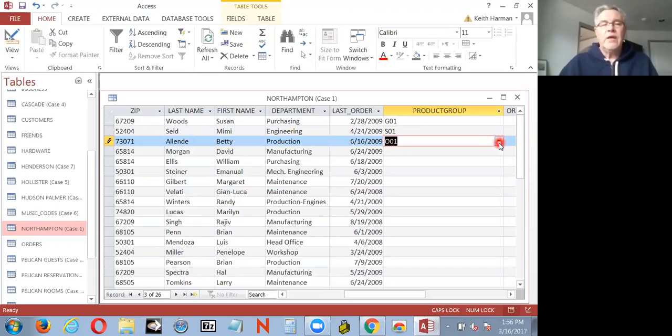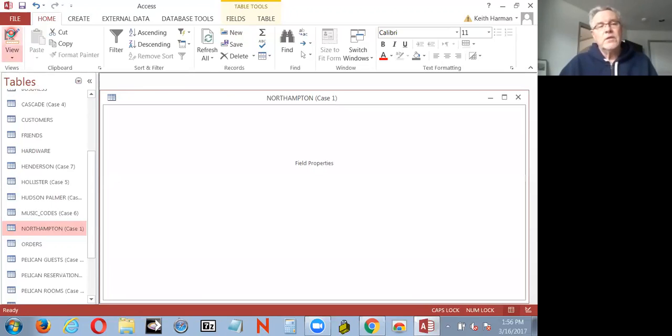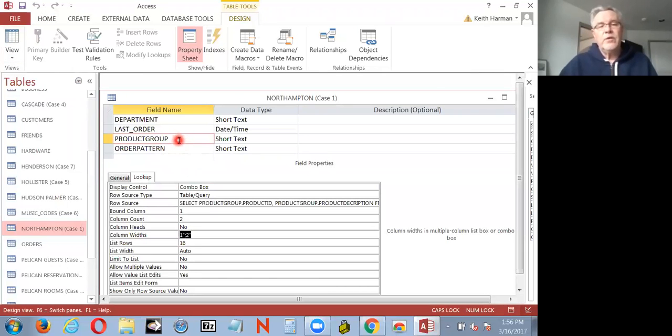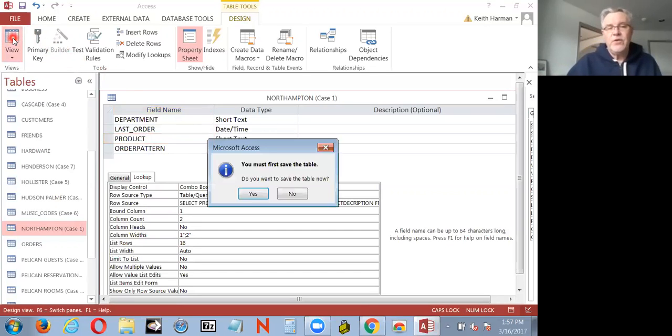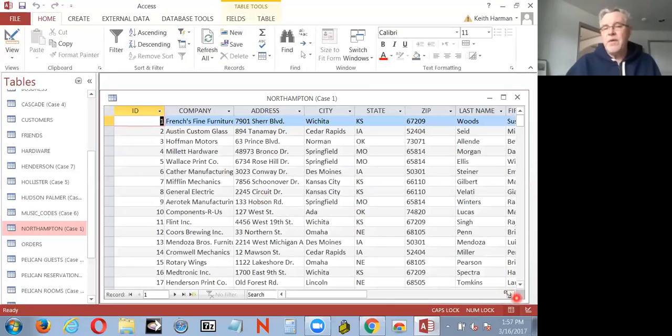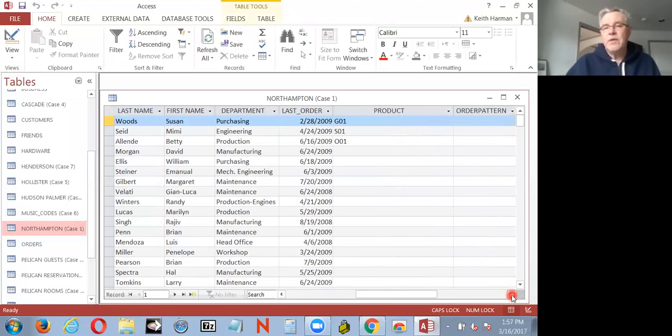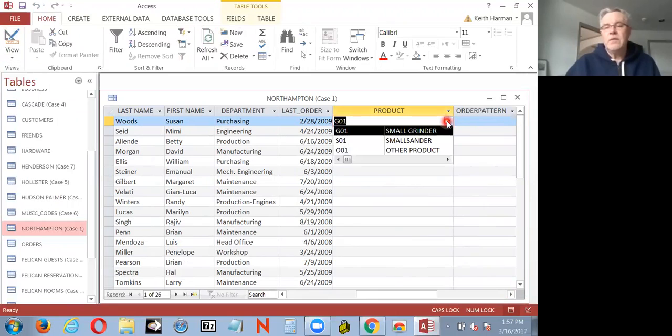Okay. Now at the top, now I'm going to close this off. Pardon me. I'm going to go back to the design view. You'll see the little designer thing up at the top left, right under File. Click that and we're back. Now product group, I'm going to rename that, and I'm just going to call that product. Okay? And we'll go back up, far left where it says view, bam, I'll save it, and it gives me my products. And the nice thing is I know the product group and I know what they are.